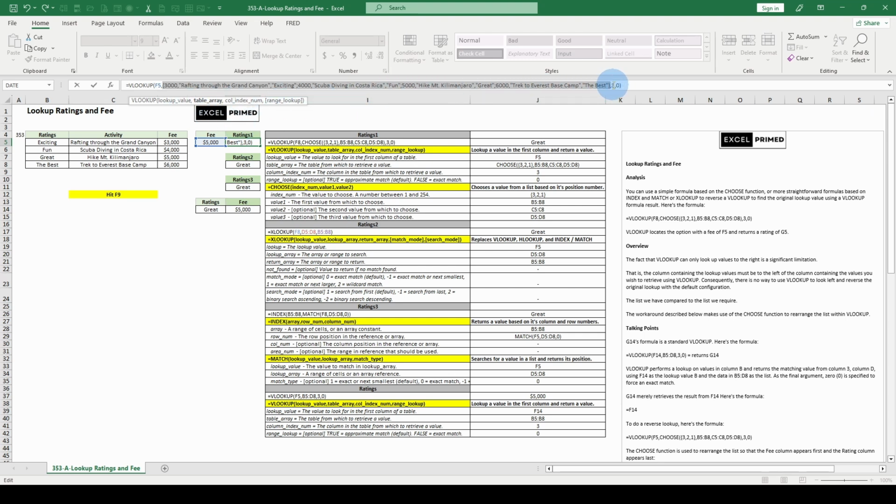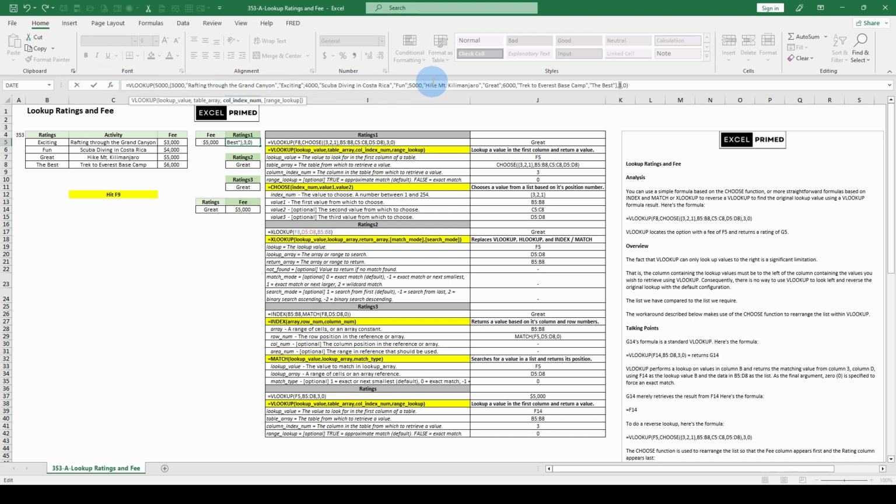And then we have column 3. We have F5, which is $5,000. We have this data here, row 3. We should be looking at an answer of great. That's our end result. Okay, so we have this lookup value, F9, which is $5,000. We have this lookup array, and then we have this column index, and then we have an exact match. VLOOKUP is looking for the $5,000.